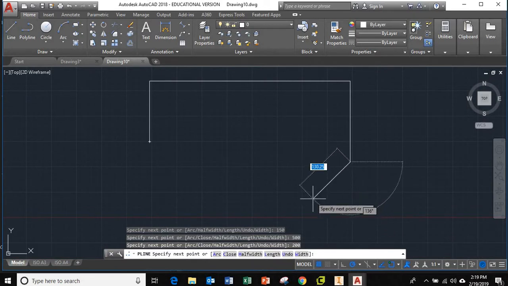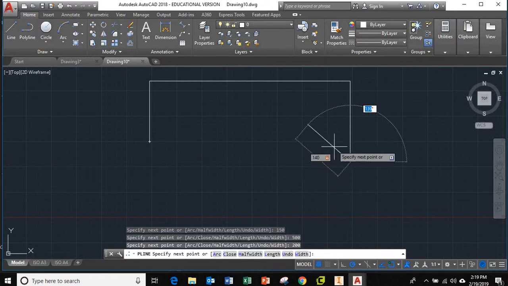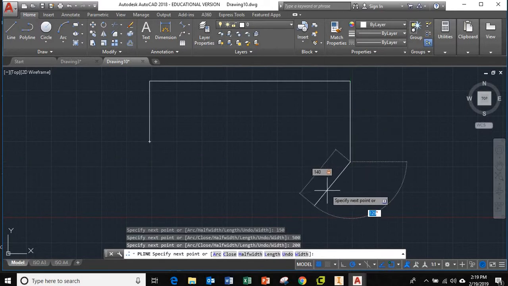Alright, now here I want the one at an angle. It's important that you define the length first and then the angle, because if you try to define the angle first, then you won't be able to define the length. So let's first do the length of 140. Now hit tab, not enter, and now we can define this angle. If you think about the geometry, it's the same as the angle from there to there, which is that 130. So let's make that 130, hit enter.